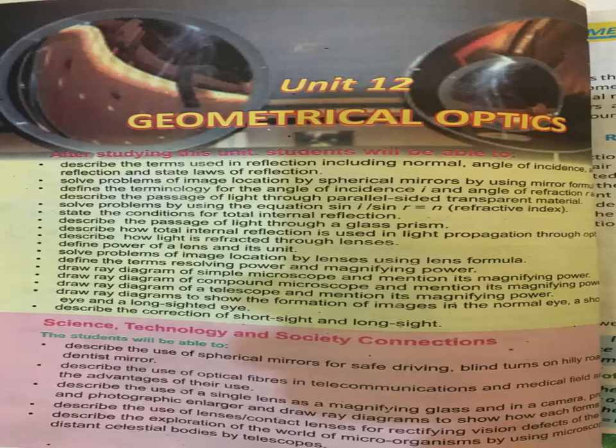Fourth MCQ: an object is 14 centimeter in front of a convex mirror. The image is 5.8 centimeter behind the mirror. What is the focal length of the mirror? You can find the solution of this numerical by using 1 over f is equal to 1 over p plus 1 over q. This is the mirror formula. By using this mirror formula, you can calculate the focal length of the mirror. So the right answer is minus 9.9 centimeter, which is the C choice. So for the 4th MCQ, the right choice is C, minus 9.9 centimeter.